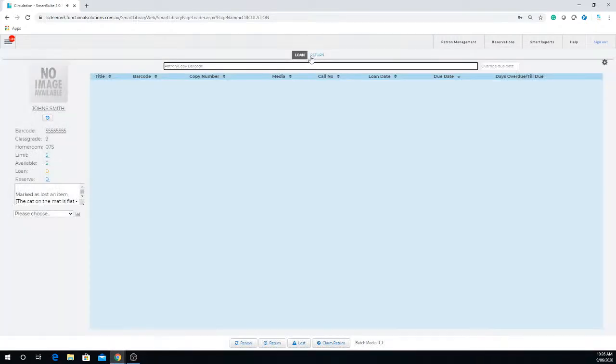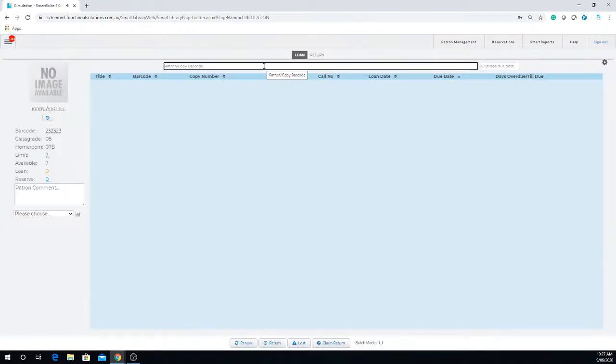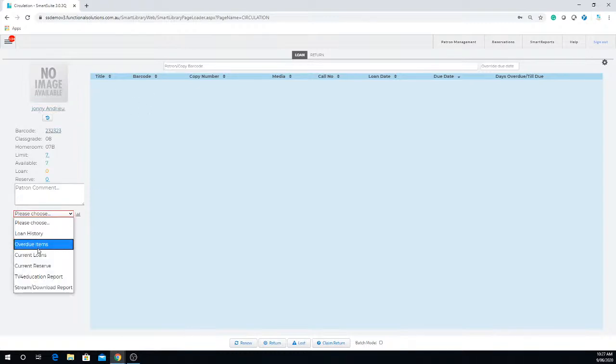Okay, now if you've got a particular patron up here, so let me just go here and go Andrews. So let's go and get this particular person. If you've got a patron up here and you wanted to do a listing of his loans or his overdues, you can just choose, I want the overdue items for this particular patron, click on that menu, and that's how you'll run your overdues for this particular individual. But if you want to do the overdues for everybody, then that's the reports module.